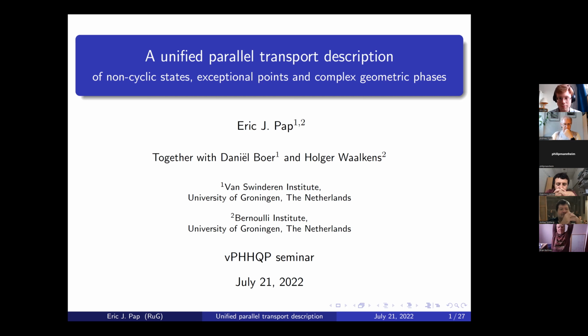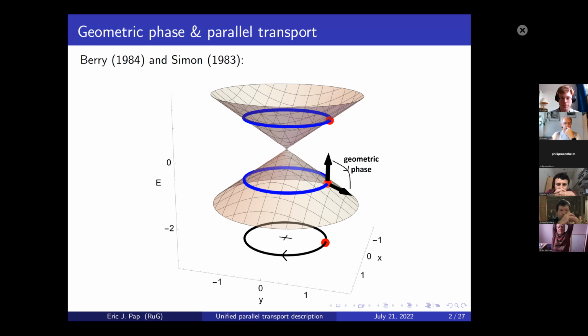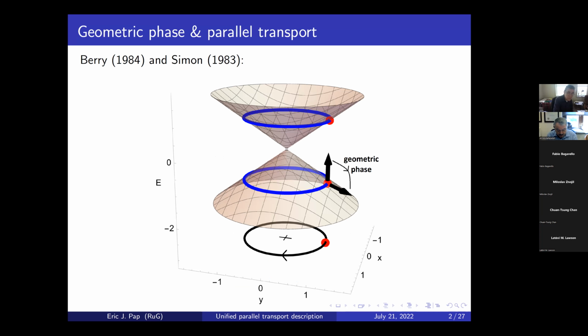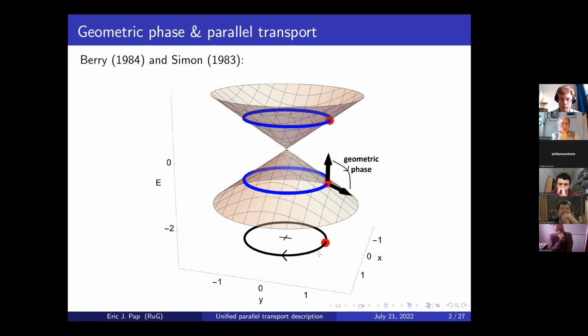Yes, it works. So of course there are the main papers from around 1983. So Berry's paper where he demonstrated the existence of this geometric phase. So if you adiabatically evolve an eigenstate, it gets a dynamical phase, but on top of that, a geometric phase, which is only dependent on how you walk around. And then readily afterwards, Simon found that you can view this as a holonomy effect, and this gives you this picture. So you get a time-dependent Hamiltonian by varying system parameters. So you start at this point and you come back at it. You have to avoid degeneracies while doing so.